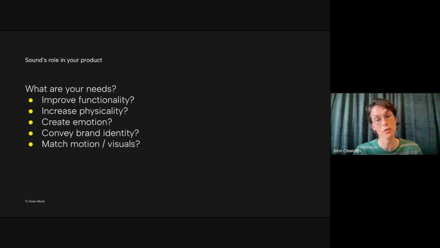Do you want to match motion and visuals? You have cool motion, cool visuals. Do you want to closely pair that to sound or sync it to sound? So for example, a toggle, tuk-tuk, is a classic one where you move across the screen. That adds that satisfying feeling to a product. Or finally, do you just want to be memorable? I want to be recallable as a brand. I want people to remember us. Again, sound is your go-to.